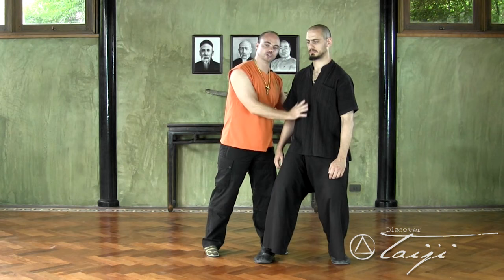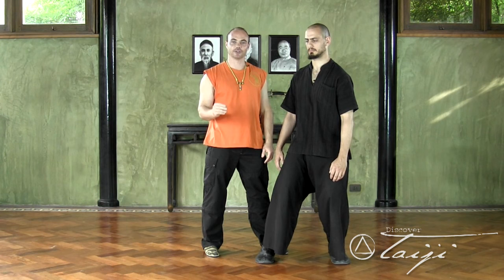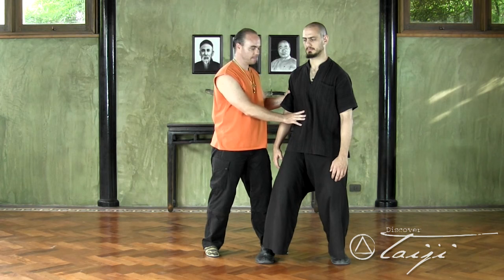He can ground the force, he becomes a conduit for force. The way to know if you're correct is when you receive pressure, you receive it with no effort. Your muscles do not need to contract to resist the force, but you become a conduit for force. So that when I push on Ramsey, I'm essentially pushing on the earth. And the planet is very hard to move. Here. Coming back up, sinking down.